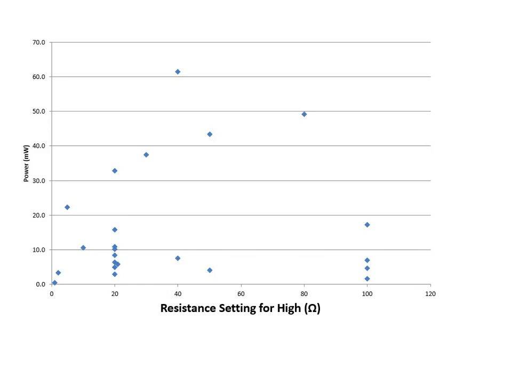On the day of the final test, when you come in to show me how much power you can generate, you can choose any resistance setting that you want. Hopefully you've tested enough before that day's class that you know what the perfect operating condition is for your design, because I'm looking to see that you can generate as much power as possible. Some students had very low resistance settings and weren't able to generate much power because those settings were too low. Some people had resistance settings that were pretty high. It seemed like the resistance settings in the middle were the ones that did the best.